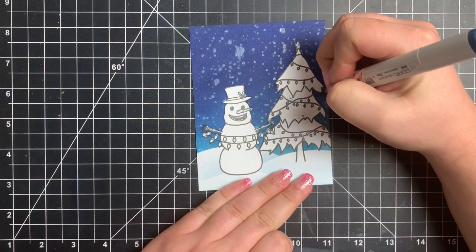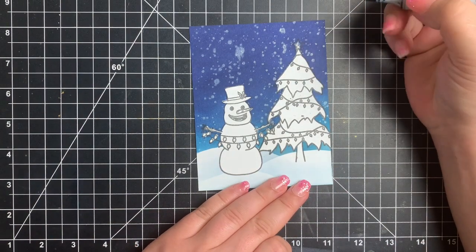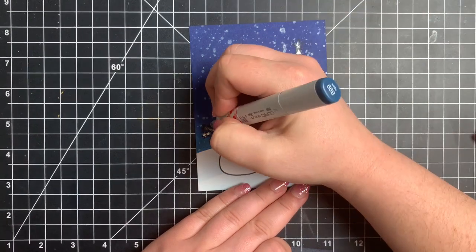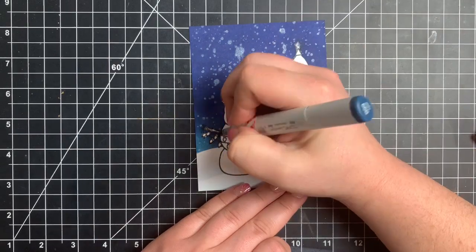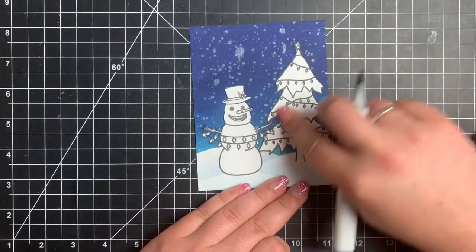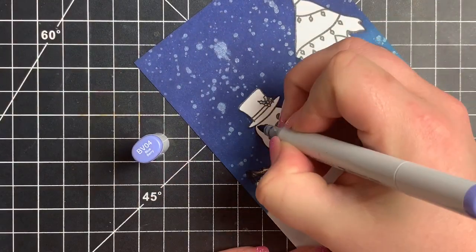There are a few areas where I didn't exactly line up my mask correctly, so I'm just taking a Copic marker to get rid of those little white outlines that you sometimes get around your images. Also, I'm not great with the masking fluid, so I went out of the lines with that as well. So, moving on to the Copic coloring, I kept this one pretty simple.